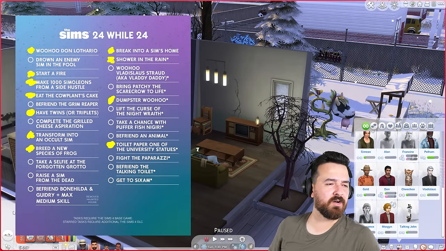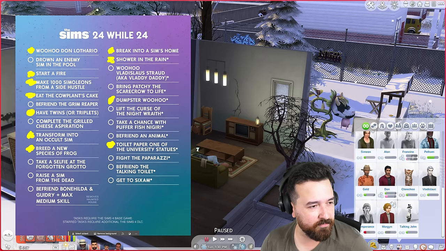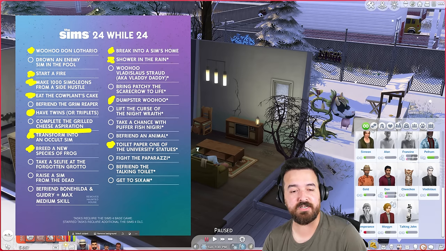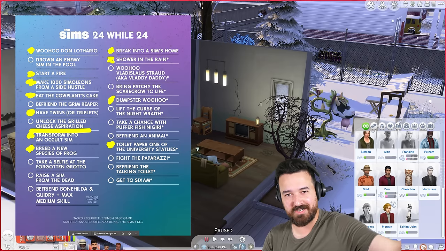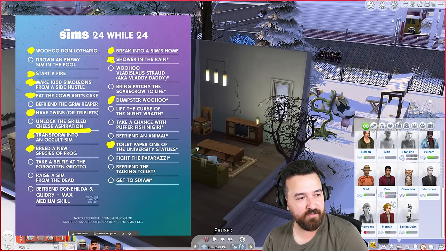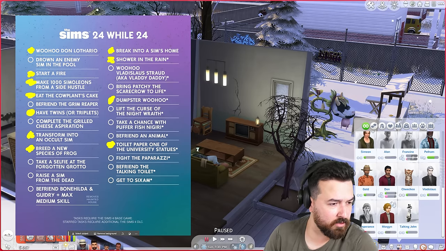I don't know why I get so many comments about this. I guess I mentioned it when I originally did it, but I changed this one here to complete the grilled cheese aspiration, but I didn't change the text because it says unlock. But I said once we did that I want to complete the aspiration. That's why we're doing it. Anyway, I've changed the text. Hopefully that's more clear now. We're gonna complete the grilled cheese aspiration.